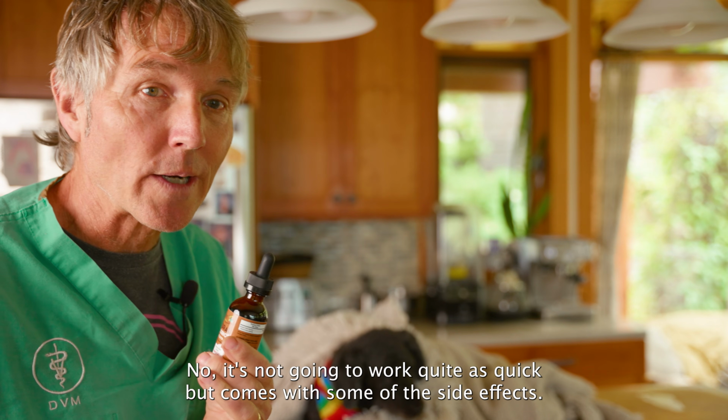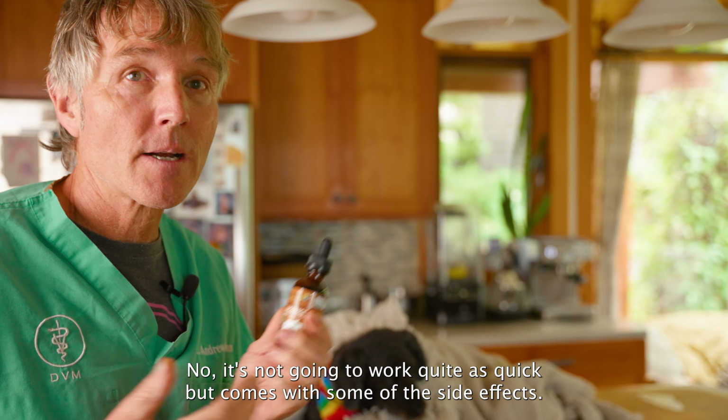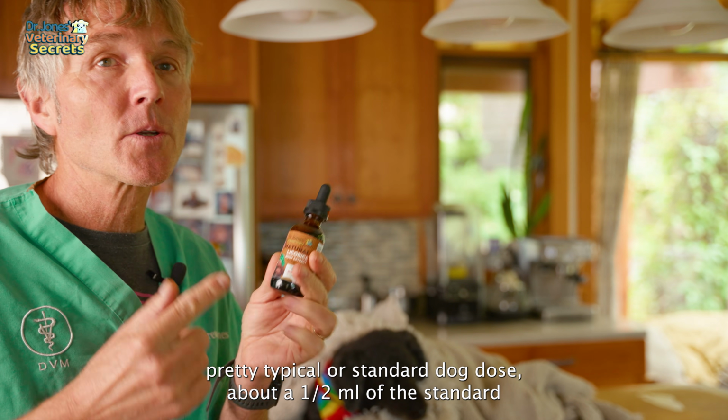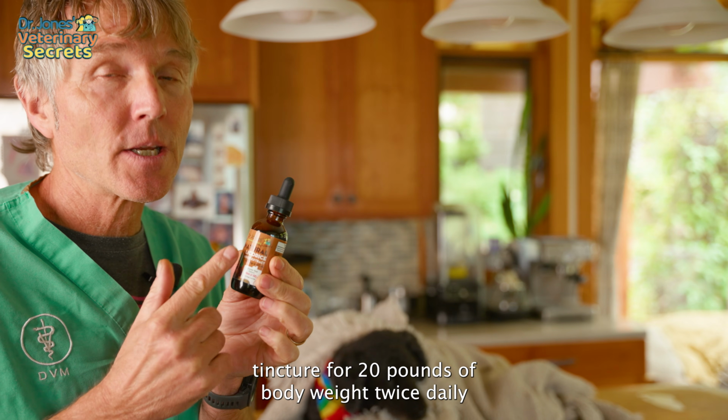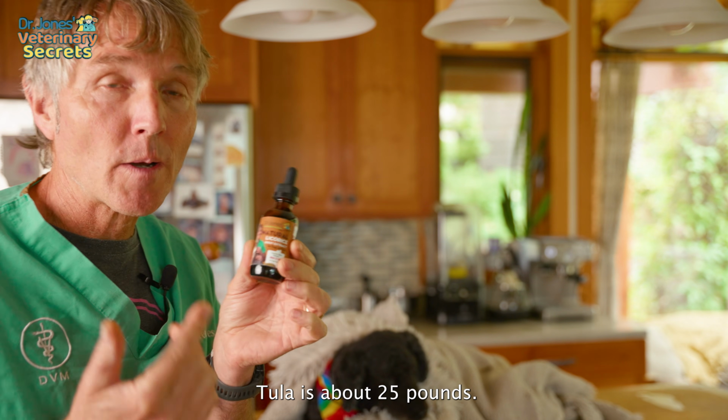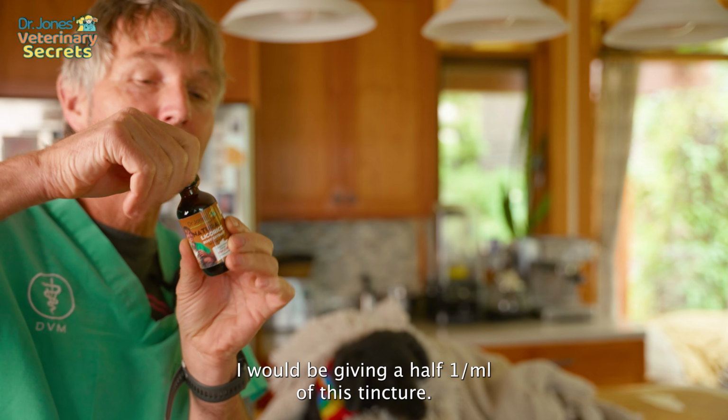No, it's not going to work quite as quick. But it doesn't come with some of the side effects. So I think it's a really good trade-off. Pretty typical or standard dog dose, about 1/2 ml of the standard tincture per 20 pounds of body weight twice daily. Tula's about 25 pounds. I would be giving her 1/2 ml of this tincture.